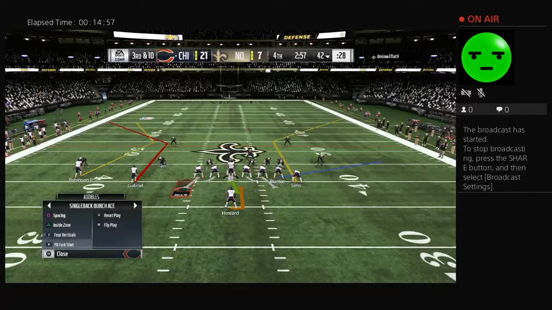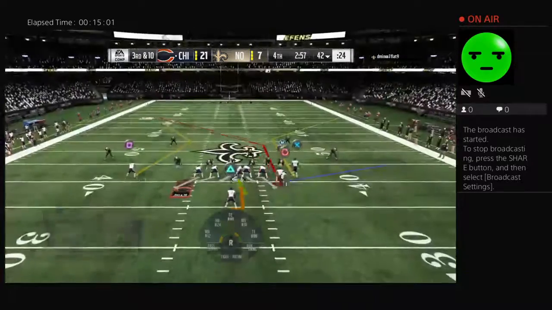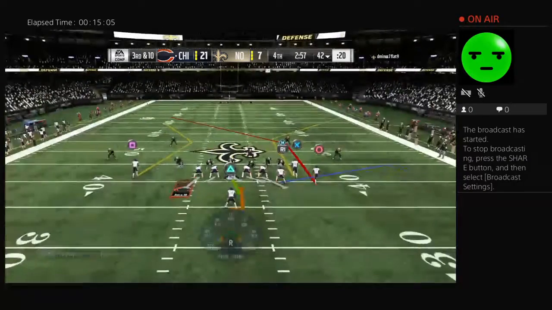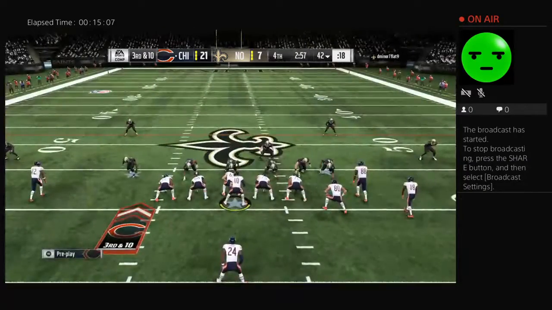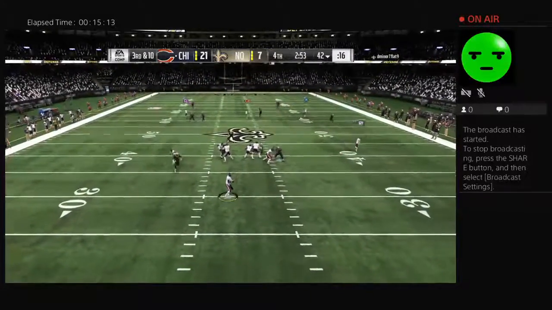An incomplete pass on 2nd down. It muddles things a little bit here. This is 3rd and 10. Lock in. Off the play fake. Here's Trubisky.